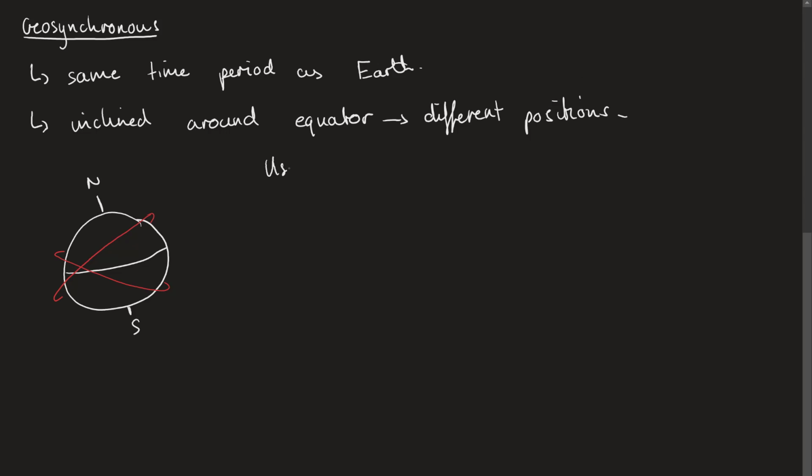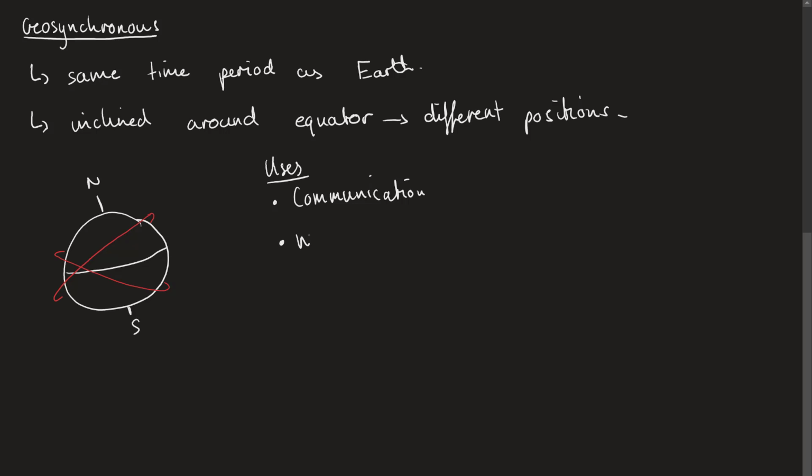Their uses will be very similar. They can still be used for communication, although it would be very different types of communication. This type of communication would be communicating between different sides of the Earth. The communication with a geostationary satellite would be sort of like a local area network.